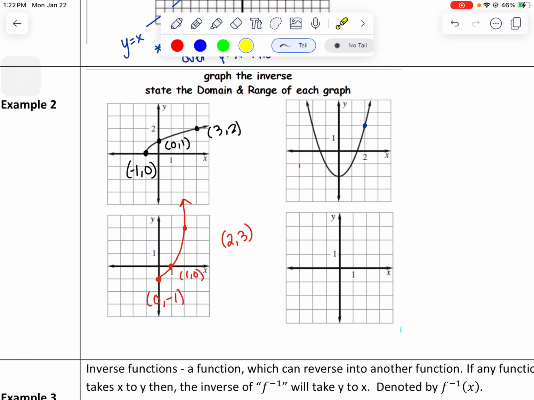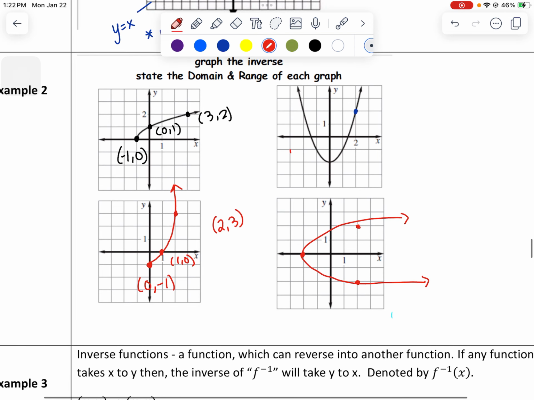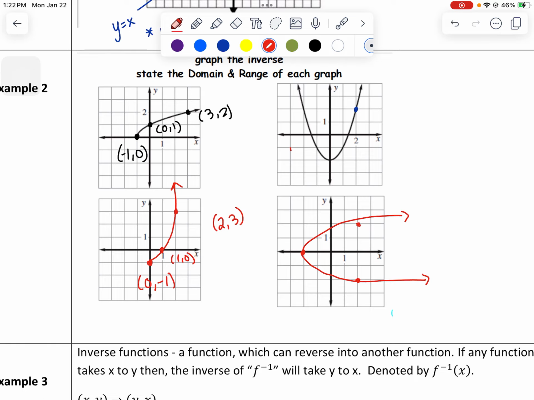So the inverse is the same shape, but it looks a little different there. So that's how we would graph an inverse. Find points from the original, then swap out the x and y. The inverse for this one ends up looking like this. I'm just going to put those points on there, and you can pause it and write that down if you'd like. Just to save some time, I'm going to move on though, since I did that full one.